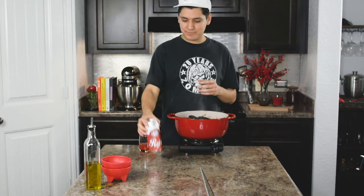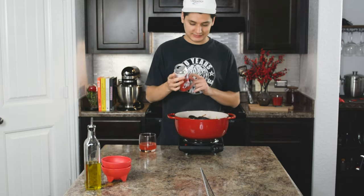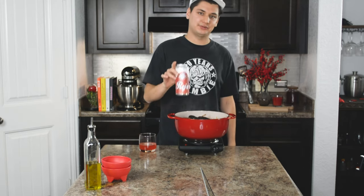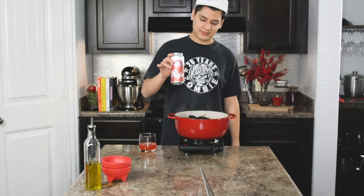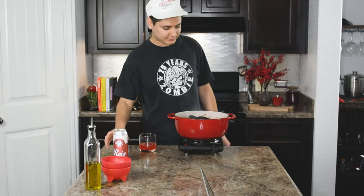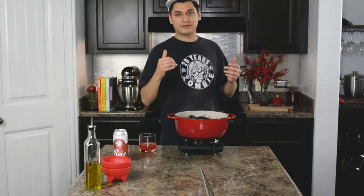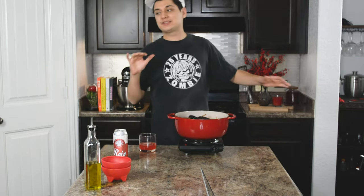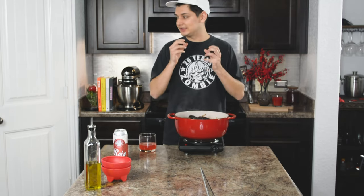Definitely recommend it. Make sure you visit shopeastofstreet.com and cop this, man. This is bomb. This is gonna make our barbacoa crazy and unique. Nobody's ever gonna have a barbacoa taco like this, promise. So everything's in the pot, everything's reducing. Only thing we have left to do is cover this, throw it in a 300 degree oven for 6 hours, and I will see you guys when it's nice and tender and delicious.